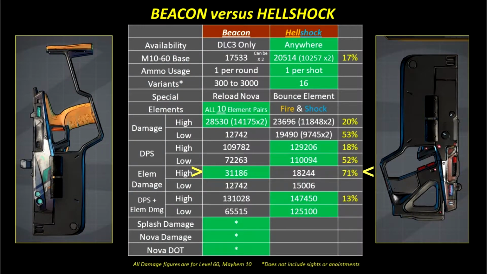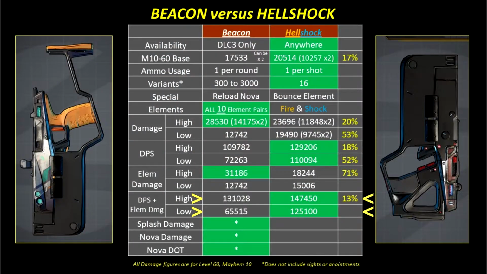Beacon has a higher max elemental damage figure, but also a lower end than the Hellshock. This is damage over time, or DoT. Again, larger number of variants. Elemental damage is a percentage of base damage, and these are both Model 1 pistols, so they use the same percentage. Both guns scale elemental damage off of base damage the same way. What's DPS plus elemental damage?